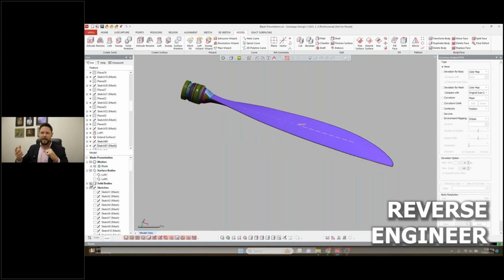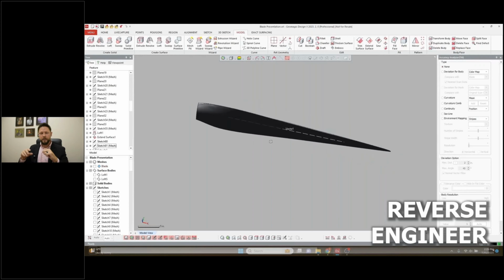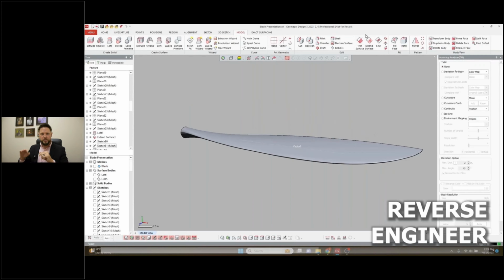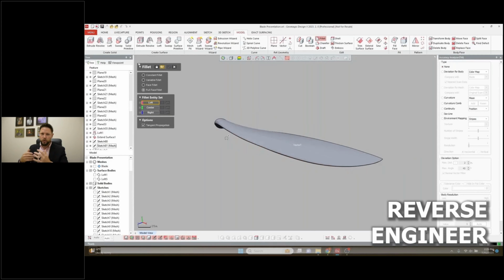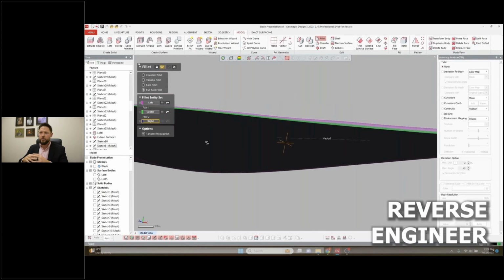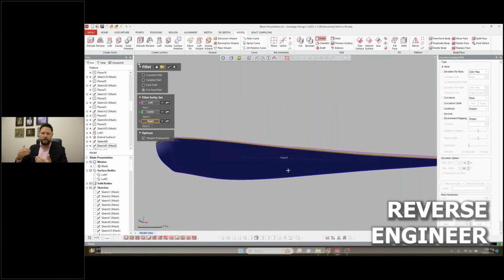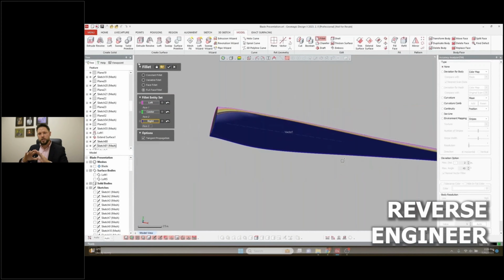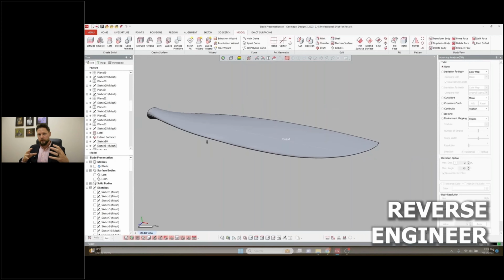All right, once I hide that, I'll hide the blade. The leading edge of all these airfoils has a round, so we're going to do a full face fillet, very similar to the same tool that you would utilize in your familiar CAD program. So all of these tools translate over very well. All right, so once we get that nice round in there, we need to create the root of the blade.